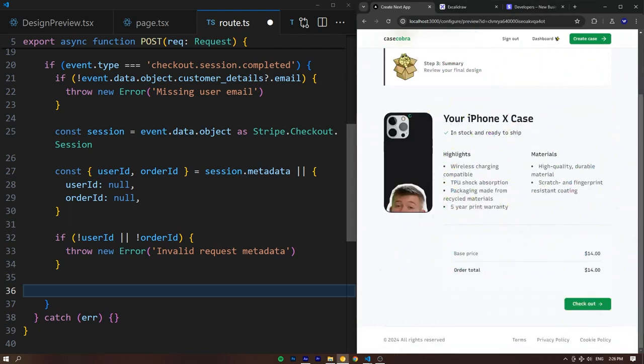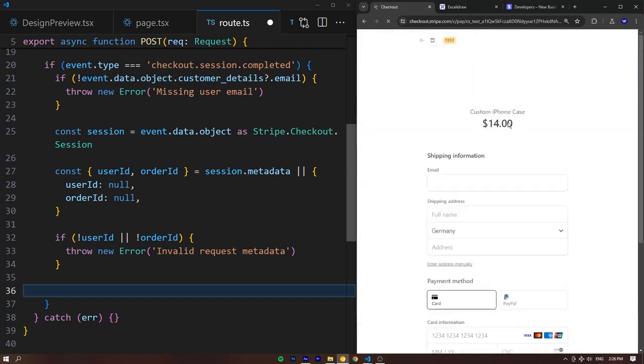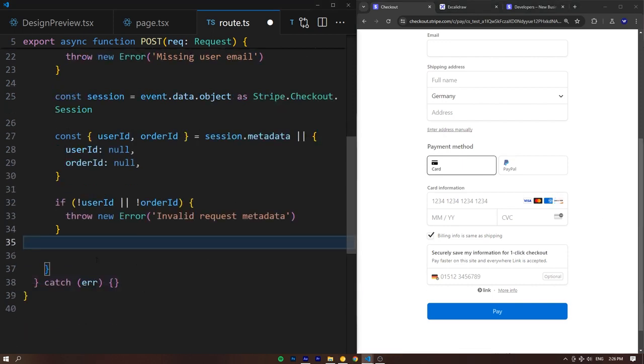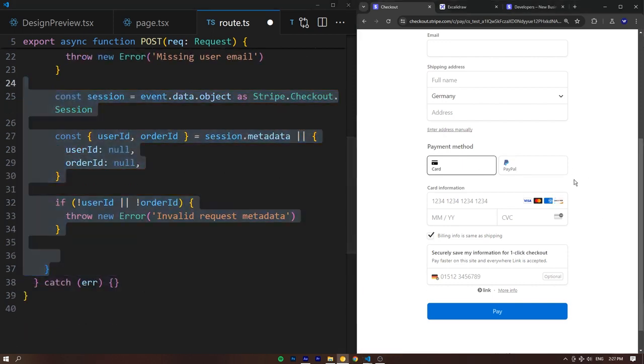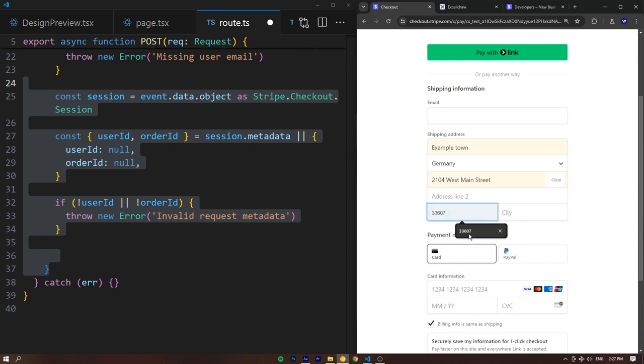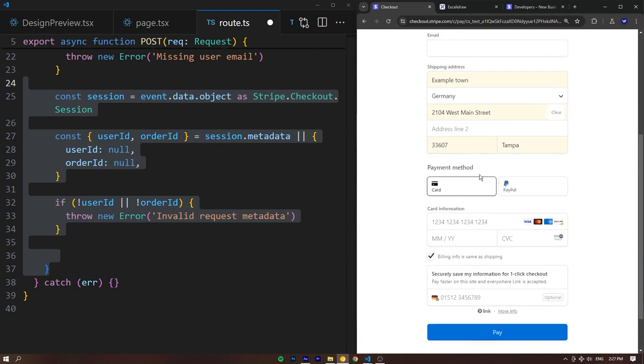That is awesome. And now when we click checkout, we're actually going to get sent to the Stripe checkout page. Now, where does the shipping address and the billing address come from that we need access to here in our webhook? Well, you can see that right here, the shipping address. And if we enter stuff here like example town and some random stuff that I entered once, by the way, I hope this is not an actual address, I don't know.